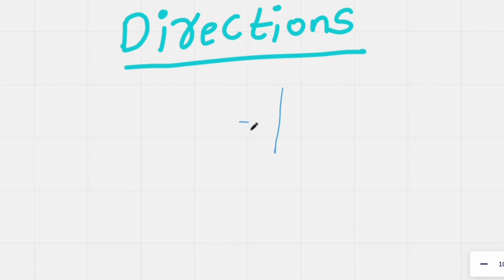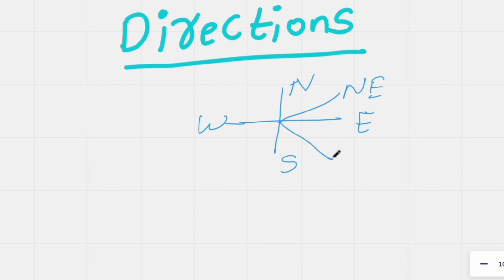We have north at the top, south at the bottom, east to the right and west to the left. These are our primary reference points. Beyond these 4, we have the subdirections. In between north and east, we have northeast. In between south and east, we have southeast. Similarly, we have southwest and northwest. Remember, we always name these middle directions starting with north or south. We never call it east, north, or west, south. It is always northeast, northwest, southeast, or southwest.